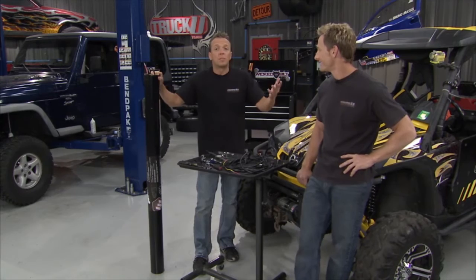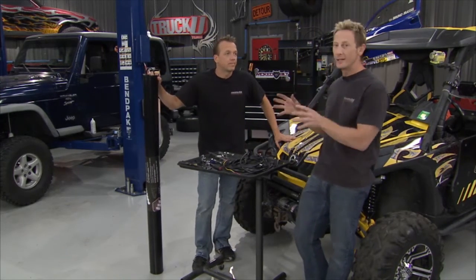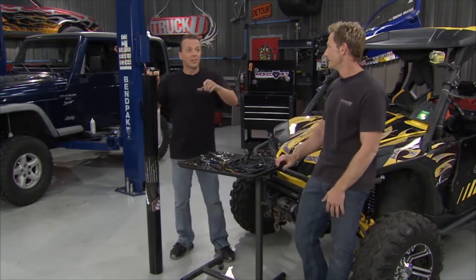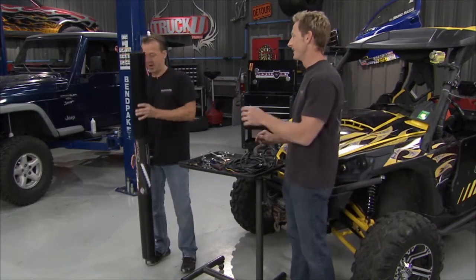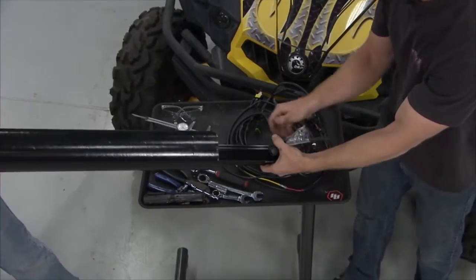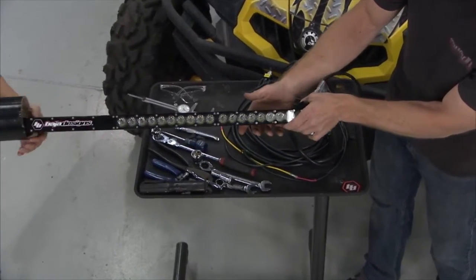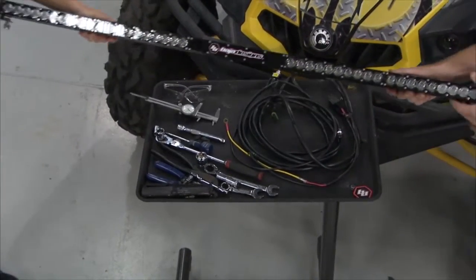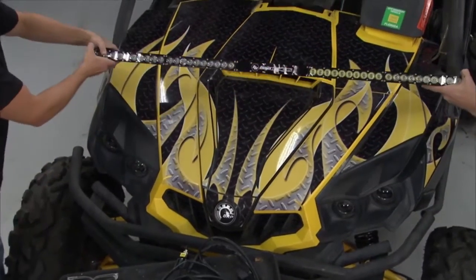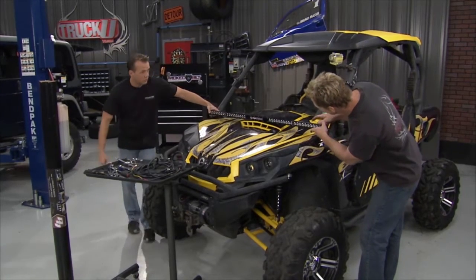Now we know we're going to go fast, jump, and handle great. But what are we going to do when it's pitch black? All we have is these little lights right here. So I sent Matt on a mission — find us some lights that are worthy of this vehicle. When I get challenged, I deliver. Take a look at this. I got 50 inches — not 12, not 24, not 30, not 40 — 50 inches of LED goodness right there. That's about 14,000 lumens. All we have to do now is mount it. I think this is a two-inch tube — yep, two inches exactly.